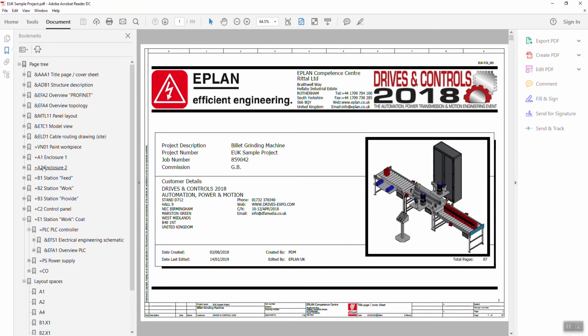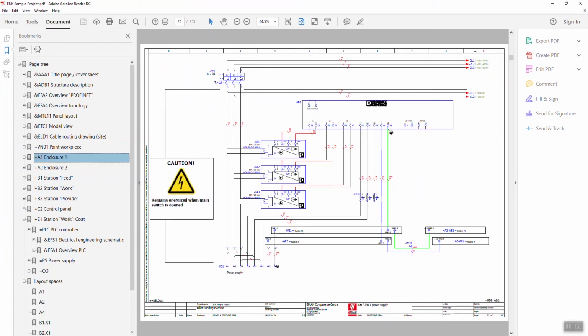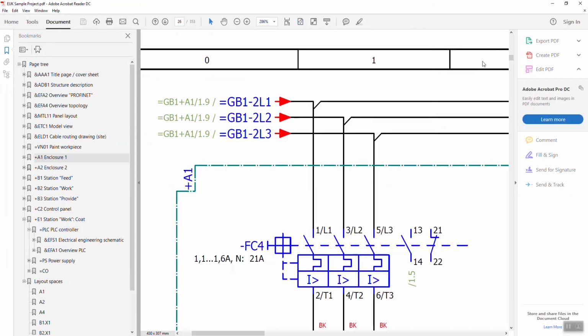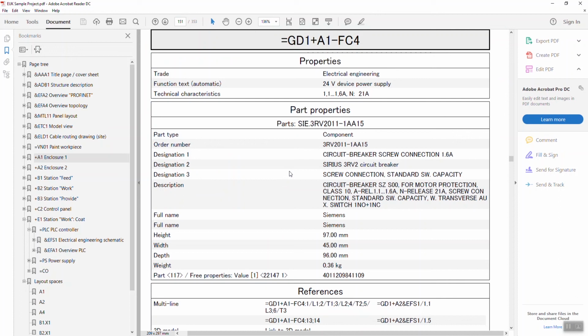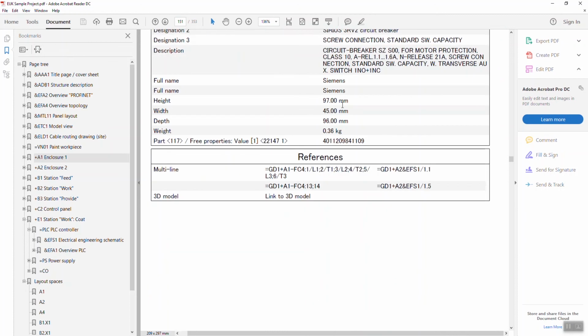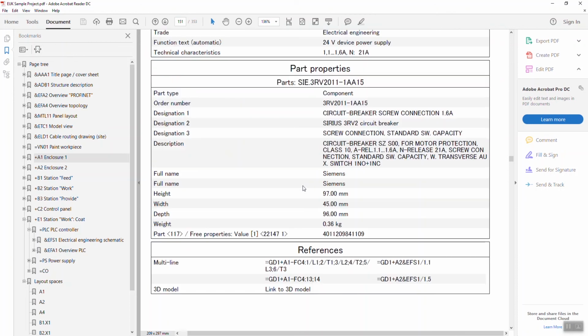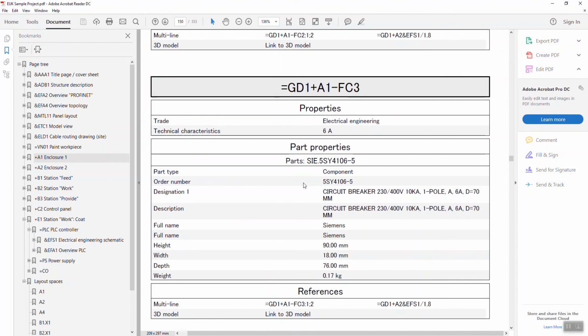So again, if you just go to a different page, so in my enclosure, I can use little jump functions here and jump between the different pages. I can jump to what's known as a device page, so I click back in place. I can see all the relevant information of what I need. And again, you can then write data back into EPLAN for somebody else to make changes if you take that drawing on site with you.